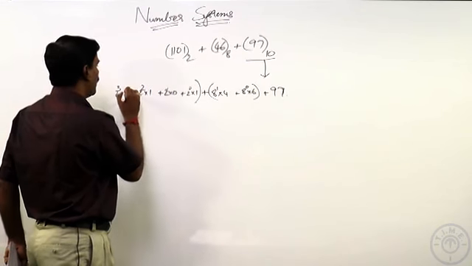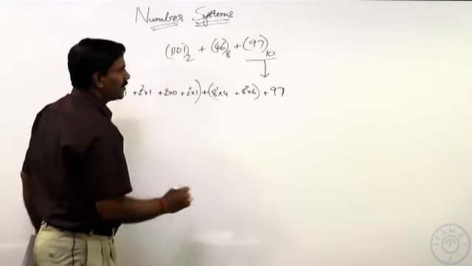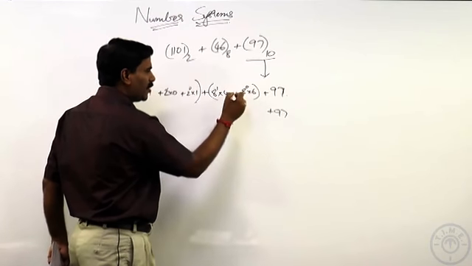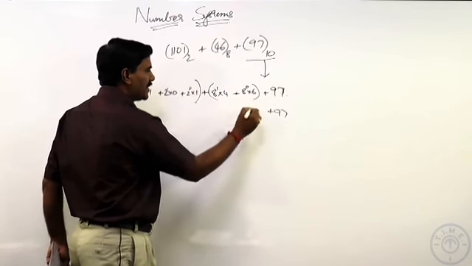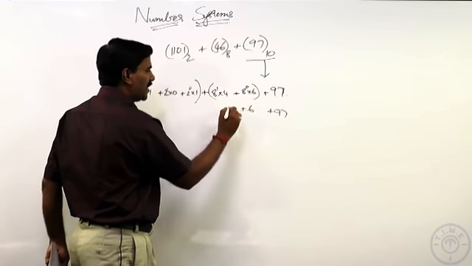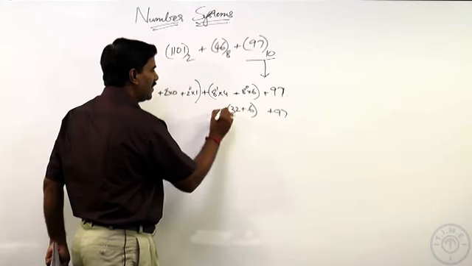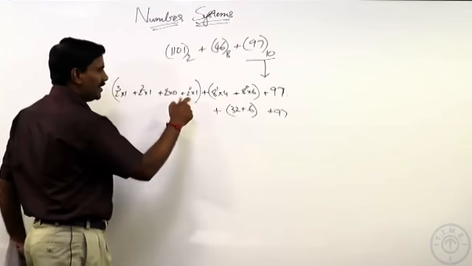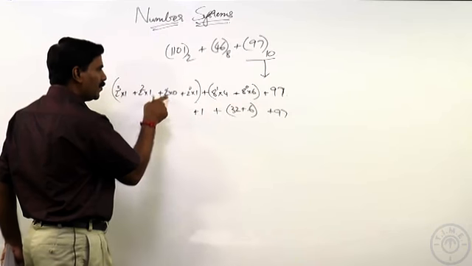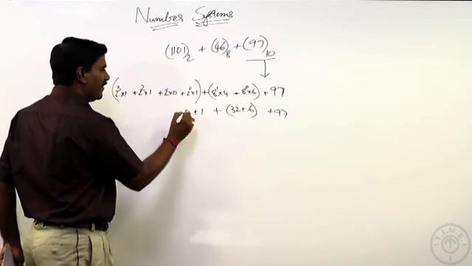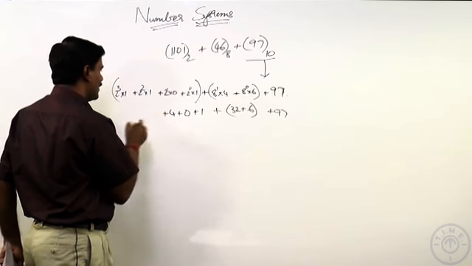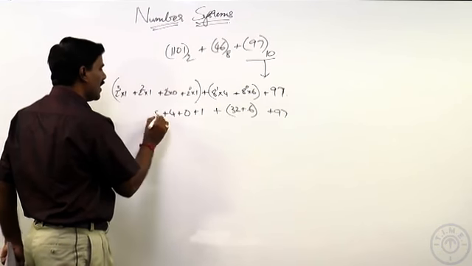1, 2 cube into 1 we are having. So this is the value. This is 97. 8 power 0 is anyway 1, anything to the power of 0 is 1, 1 into 6 is 6. And here 8 power 1 is 8, 8 into 4 means 32. So 32 we will be having here. And here, 2 power 0 is anyway 1, 1 into 1, 1 only we will be having. 2 power 1 is 2, 2 into 0 is basically 0. 2 square means 4, 4 into 1, 4 we will be having. And 2 cube is 8, 8 into 1, 8 we will be having.